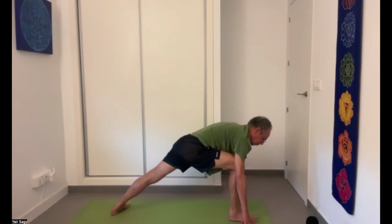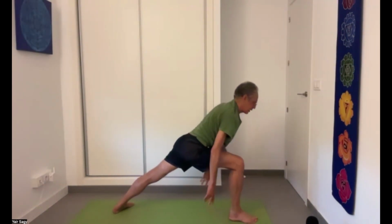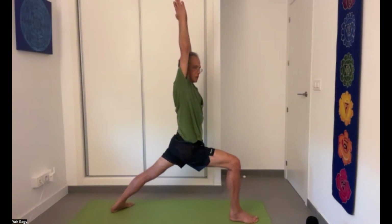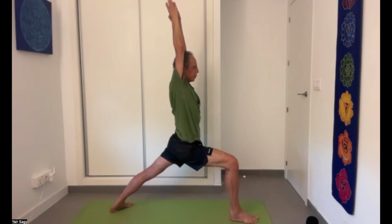And let's go up to warrior number one. So inhale, exhale. We're keeping the front to the front. Interlace the fingers and we are like this. Awareness in the whole body. Keeping the back leg, the back foot strong.